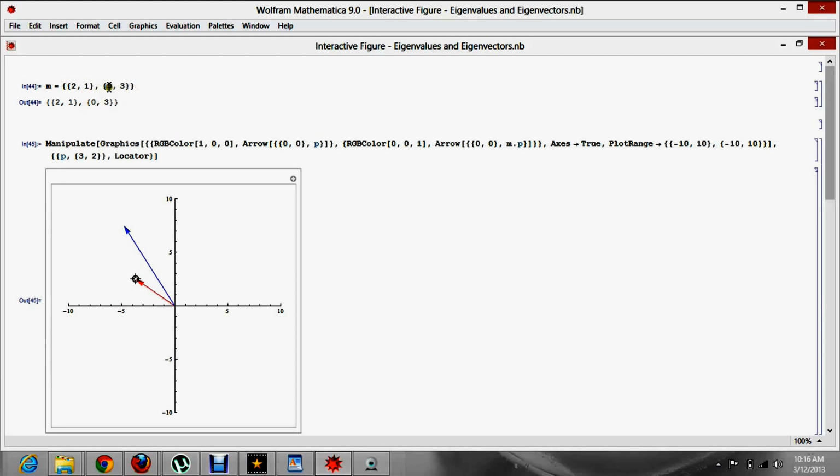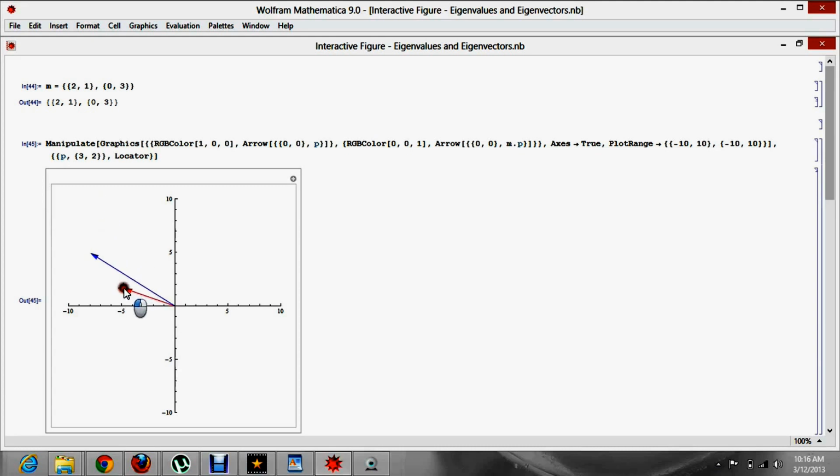Right, so this is my input matrix M. The input vector is the red one, so this is our vector x. The blue is A times x. And remember our idea, right? The idea is to think about changing the input and see what happens to the output. If I change my input, if I just make this input bigger, if I just scale the input, well, it scales the output, right?